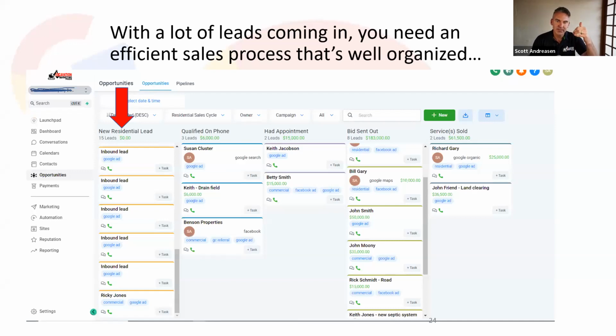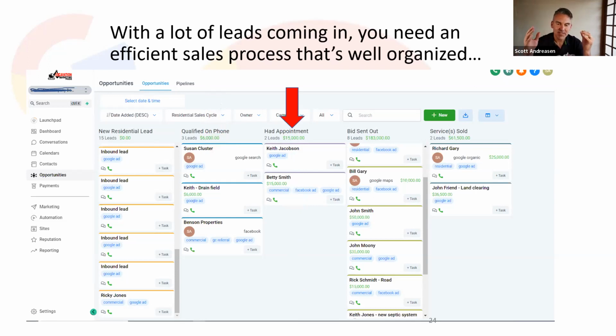Once they're worked, either it's a form fill or they call on the phone, then the business owner qualifies them. And at that point, is it worthy of going out to an appointment? Are they serious, or are they just a tire kicker? We're weeding out if they're going to be a potential customer sometime soon, if they have the budget, if it's a service that we can actually offer them. That's all getting qualified up front. If we determine that, yes, it's time to go out and have an appointment with this person, they're moved over to the had an appointment column.